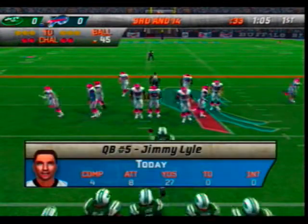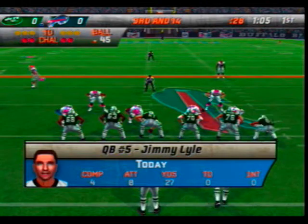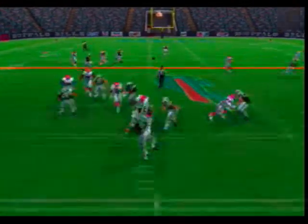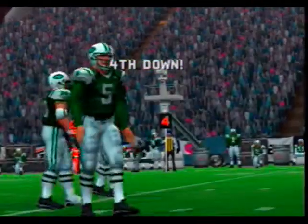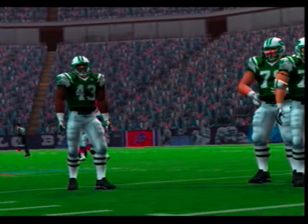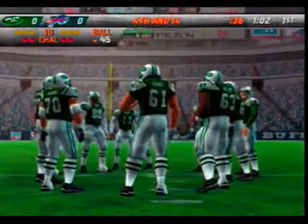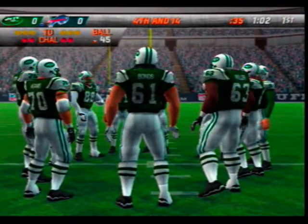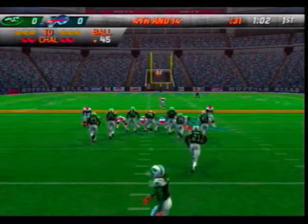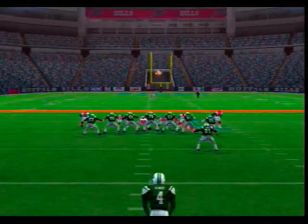Third and 14. Ball on the 45-yard line. Wild will work out of the shotgun. He gets the carry. Fakes the handoff. This one falls incomplete. The defense dug in their cleats and held their ground on that series of downs. Howry will come in now to punt it away.